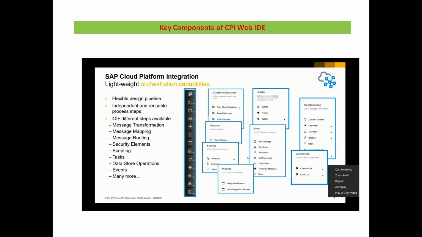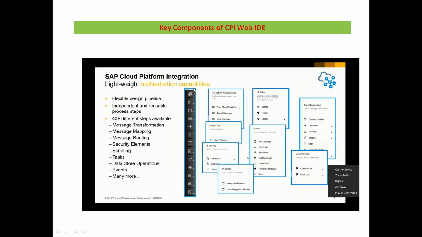If it has more functionality or is complex, then we can go for Groovy script. Then tasks. I will show you how the tasks are maintained in the CPI environment. Then various data store operations and events available in the environment. I will explain them in later sessions.